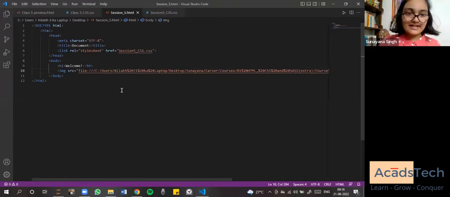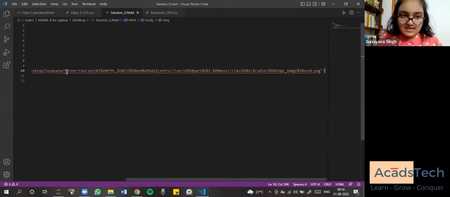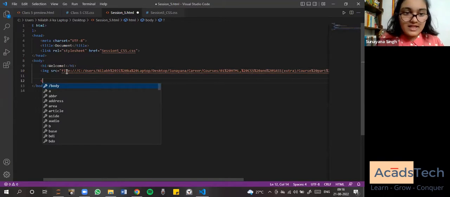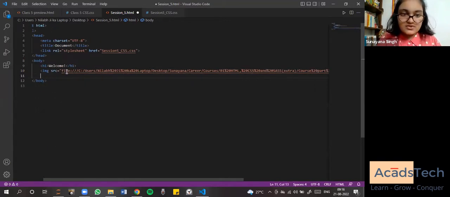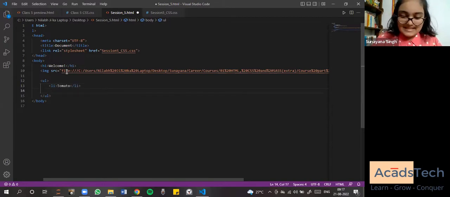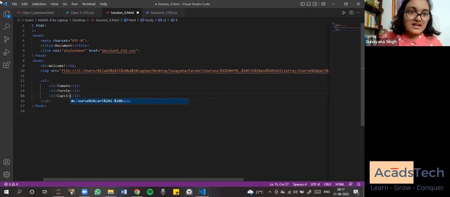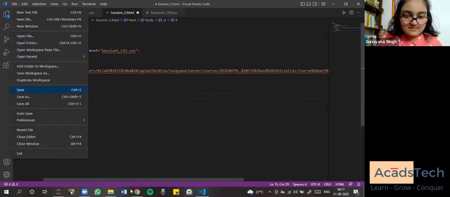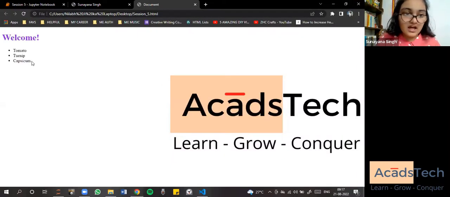Now let's use some list items to go over the list style property once again. Let's go with unordered list because they usually have the disks as the bullet. You can also use list items by themselves using the li tag. Now li, let's create a shopping list, a vegetable list. Yes, so tomato, turnip, carrot. I think this much is enough. Let's save this. As you can see, they're unordered and the bullet is small circles.